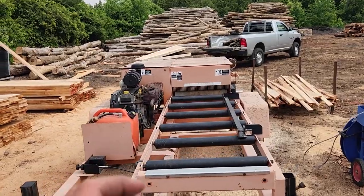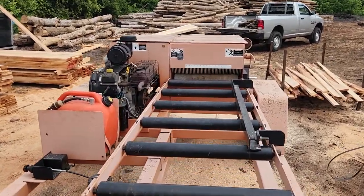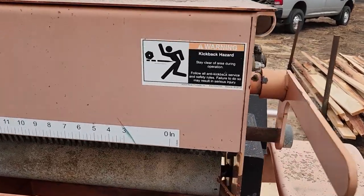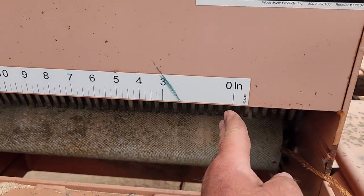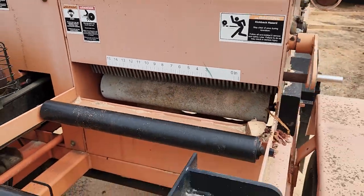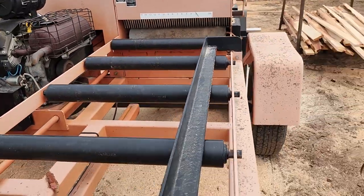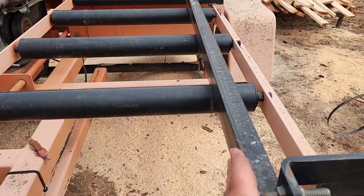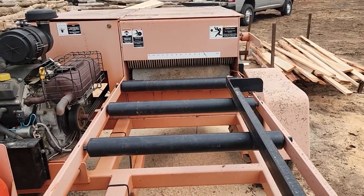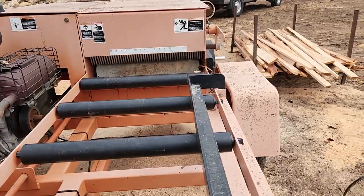All right, now the engine's off. I'll just explain quickly how this works. You have your zero, one blade is there, to 15 inches. If you have a straight edge on your wood, you set it down with this rail down, send it in. That will give you whatever you choose, 8, 10, 12, whatever you're cutting.